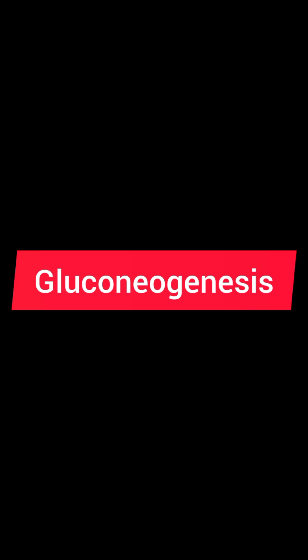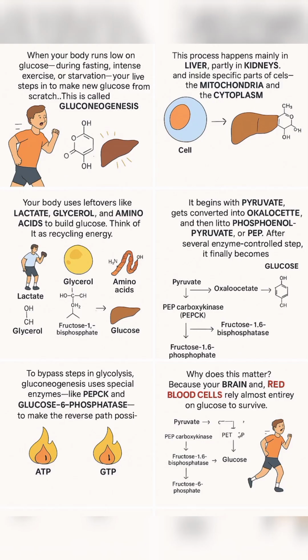Okay, so today we will talk about gluconeogenesis. Why does our body require this pathway called gluconeogenesis? Because sometimes we need vigorous exercise, like running and other physical activity. At that time our blood glucose becomes very low. How does it become low? Because we have already completely used up whatever glucose is present in the blood.